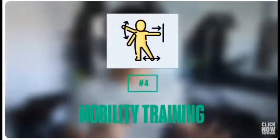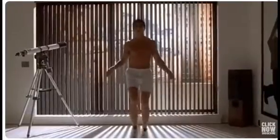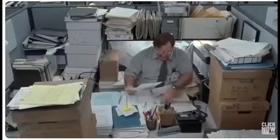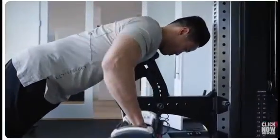Exercise number 4 is going to be mobility training. So as we age, our ability to be flexible and our ability to move decreases. I believe the number is we lose about 1% of flexibility every single year after the age of 30. And this becomes even worse if you live a sedentary lifestyle. And something I should mention is that you can get flexible lifting weights. That is a way to improve your flexibility.